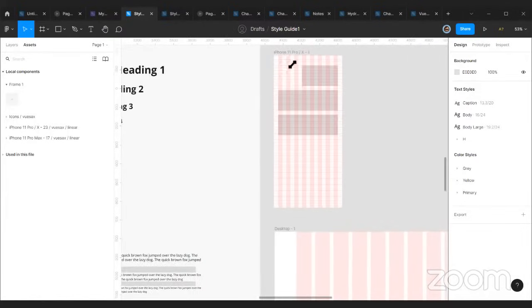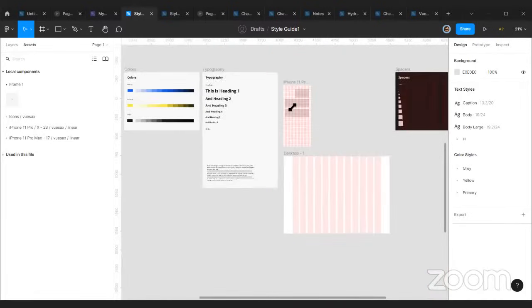But if you know how to use your grid system properly, I don't think you still have any need for spacers. So, I think I'm done. Yeah, any question? Thank you, Bambos. Let me check.